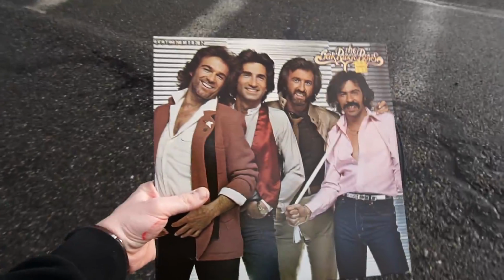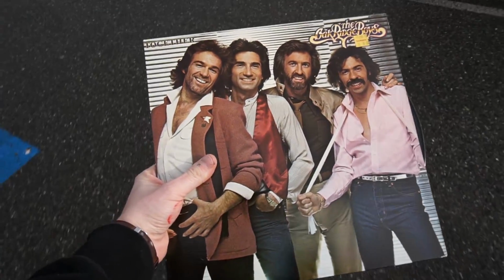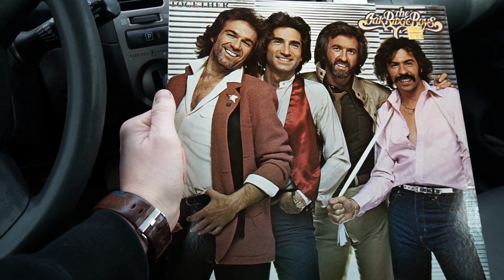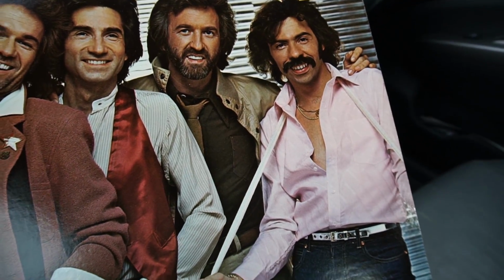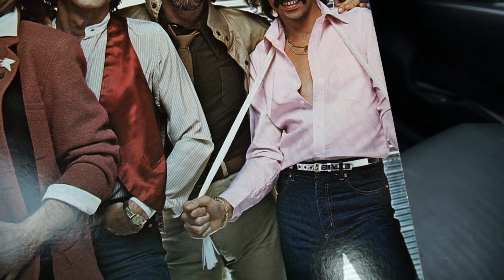Cover is pretty awesome. These guys look like they're having a good time. I didn't even check the record, but I think it'll be okay. The Oak Ridge Boys. That guy's tiny scarf is pretty awesome. What is that scarf doing? That scarf ain't doing nothing.